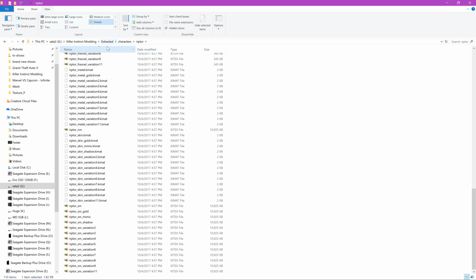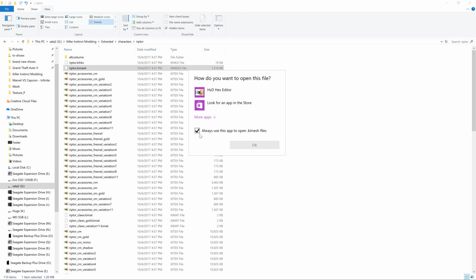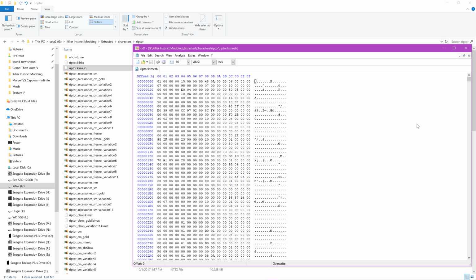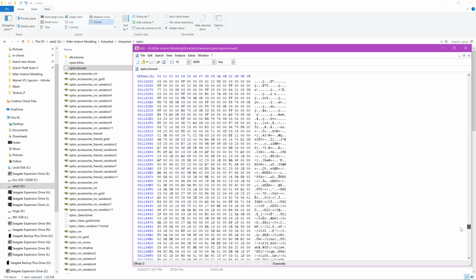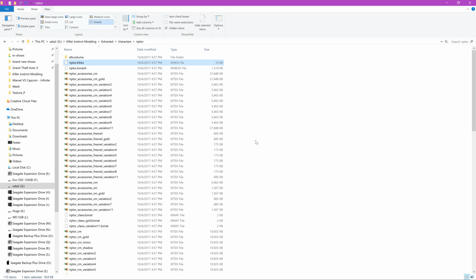As far as I know, nobody else is modding this game, so I don't expect any tools to be created for it unless somebody who's really good at 3D modeling takes a look at the mesh files, understands what they're looking at, and creates some type of script for Blender that will read this and extract the skeletal mesh with the bones and the skeleton from here, and then you would be able to alter it in Blender. I wouldn't hold my breath for that. It took people, let's say, 2.5 years to do that for Mortal Kombat 9.